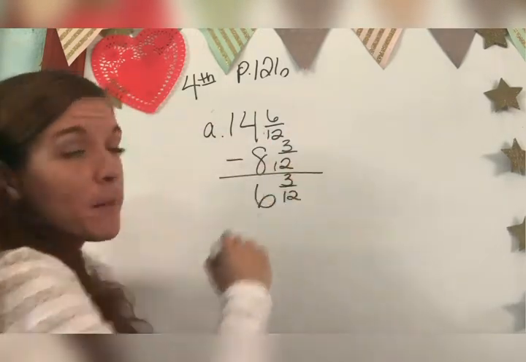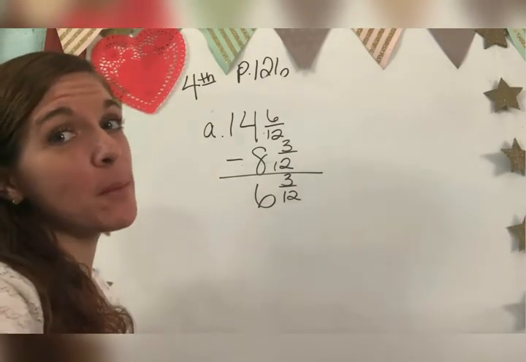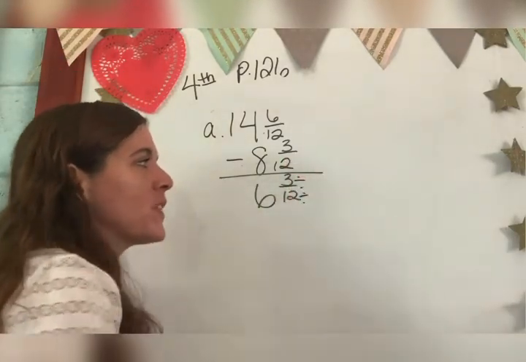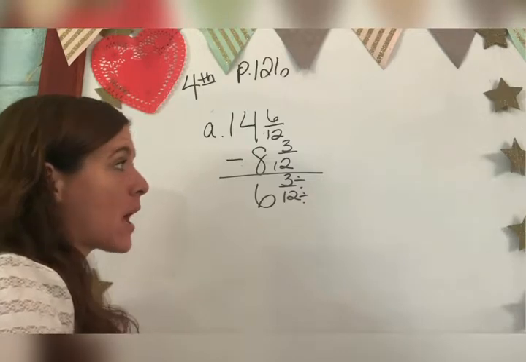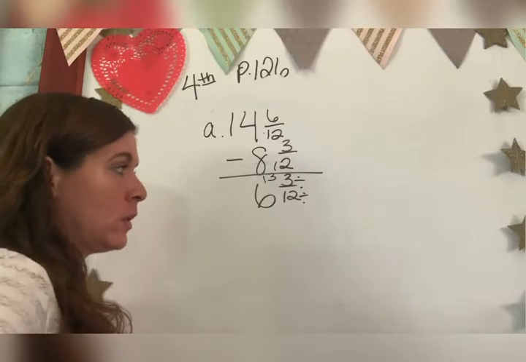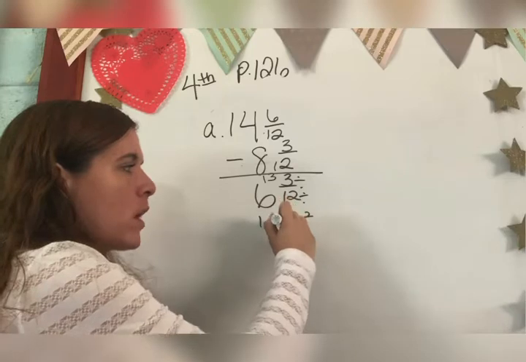Okay. How many got that answer? Raise your hand if you got that answer. Okay. You're almost there, but we needed to reduce because we can divide something by both these numbers. What can we divide? Well, what are your factors of three, Selma? One and three. What are my factors of twelve, Tiano? One, twelve, two, six, three, four.